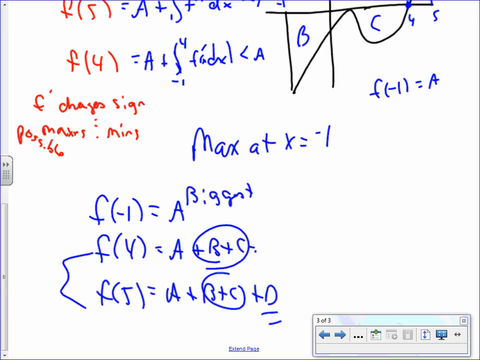Okay, so what's going to be the absolute minimum? The one without D. Negative 4. So the absolute minimum is going to be at x equals 4. Now, the reason I picked this question, the second one for us to try, is because while it asks you the same things that the other one did, it's not as concrete. You've got to really think it through and think how you're going to say it.